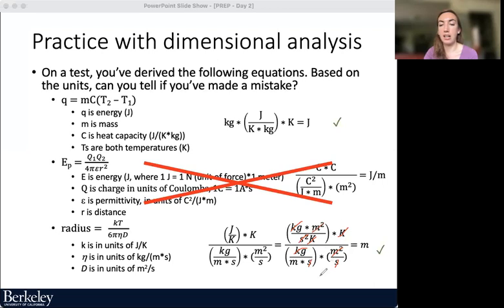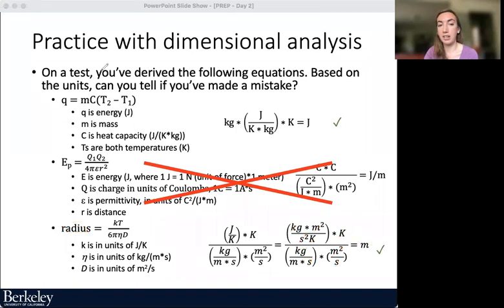And so all I have left, just like up here, is this 1 meter. Because it's kind of doubly on the bottom, it ends up on the top. And so all that's left is this meter unit. I wanted my left-hand side to be a radius in units of meters, and so that works. The right-hand side and the left-hand side are in the same units as each other.